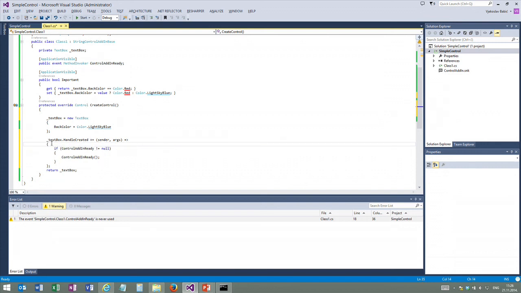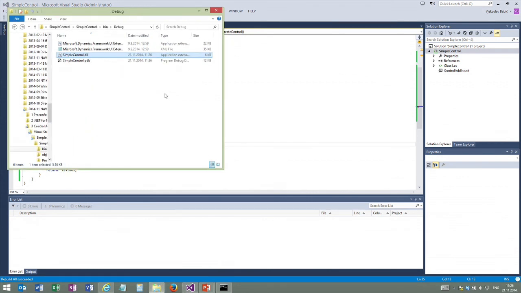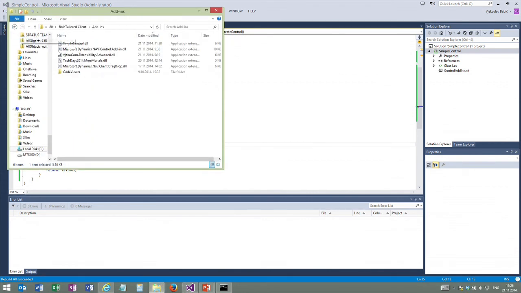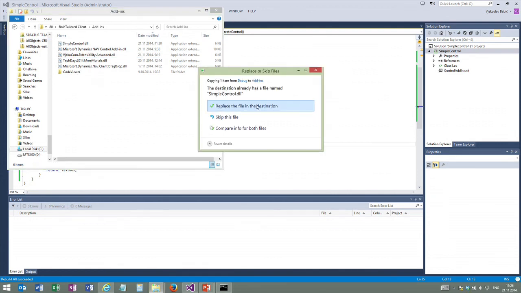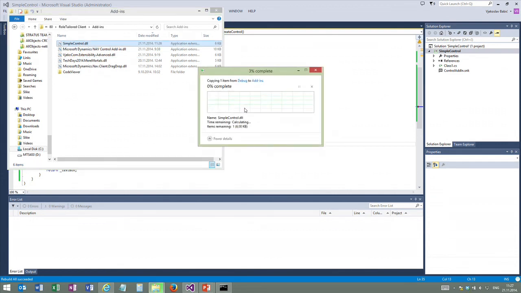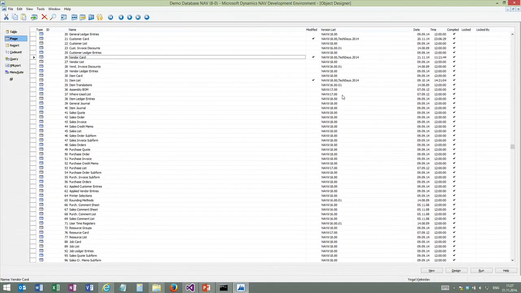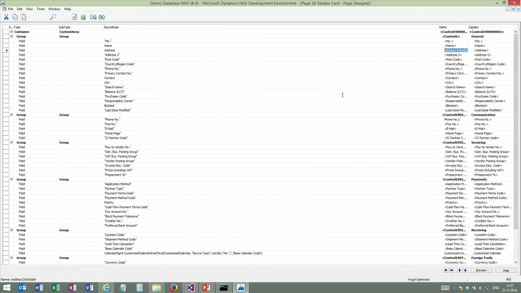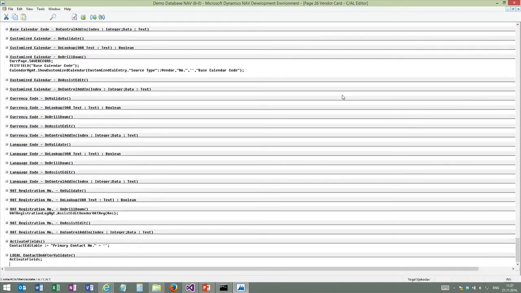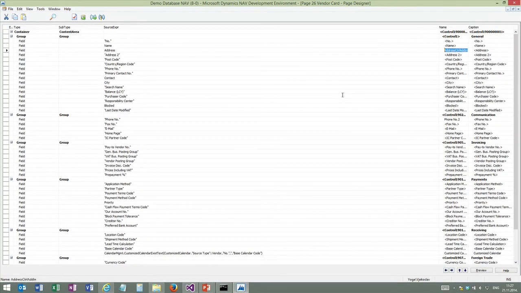the control is ready. I'm going to show another trick here. I'm just going to set a breakpoint on there, and then I'm going to rebuild this solution and redeploy the DLL. Okay, starting my development environment. Here, when you change the definition of the control, you don't immediately see the events inside. So here, I don't see the event. What I need to do is essentially rebind the control.